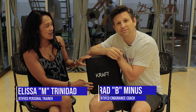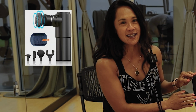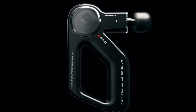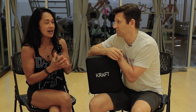Well, here it is, the Kraft Therapy Gun case. We've also, in a previous episode, reviewed the NACOT massage gun, which was on the lower end spectrum of the price point for therapy guns, and also on the smaller size, very transportable. But we're stepping it up today. We're reviewing the Kraft, which is much bigger in size, a little bit higher end on the price point, but I think we'll perhaps see a differentiator as to why that is.